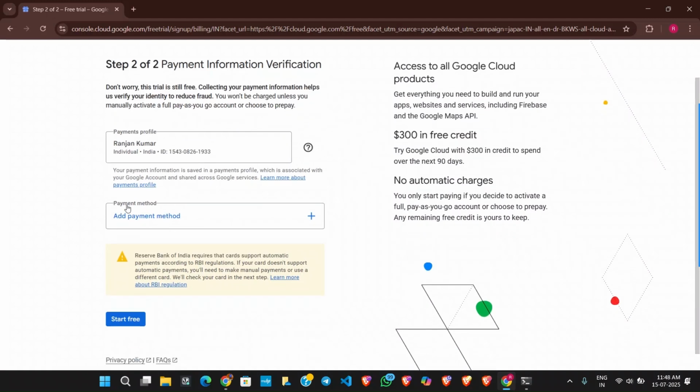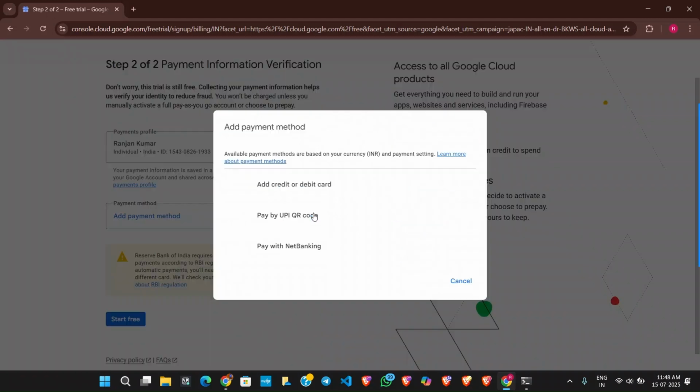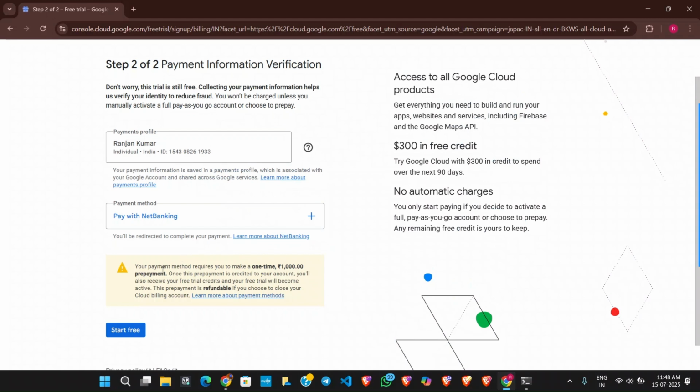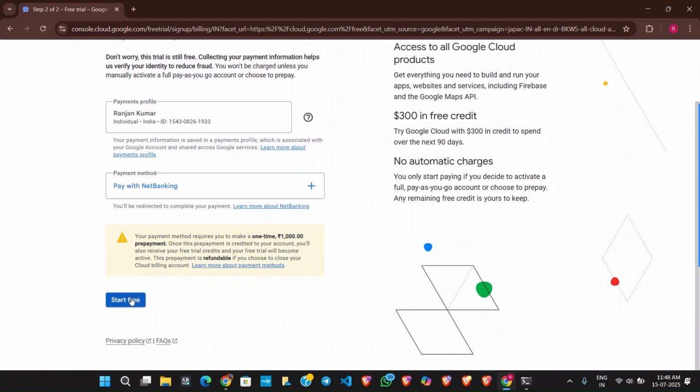After giving this information, click on create. Now select add payment method. Click on pay with net banking. Then start free.